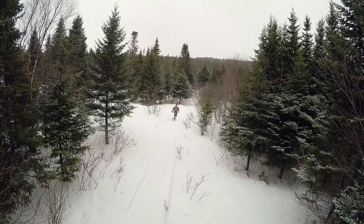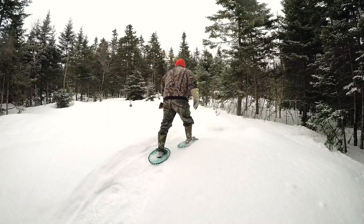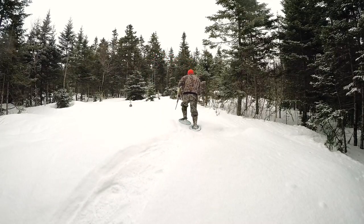I truly don't use this pole as much as I should. The truth is, I'm just lazy when it comes to filming my adventures. I'm trying to get better at taking the time to set up the camera and get the shots needed to produce a decent video. But when I'm out traveling and I see wildlife, the first thing I reach for is my binoculars, and then it's the camera.